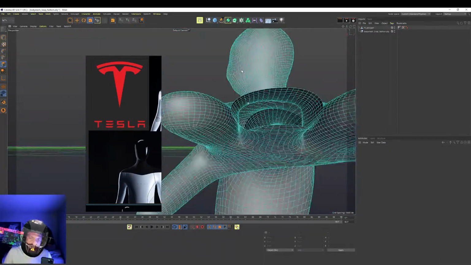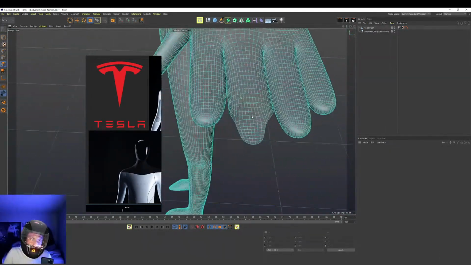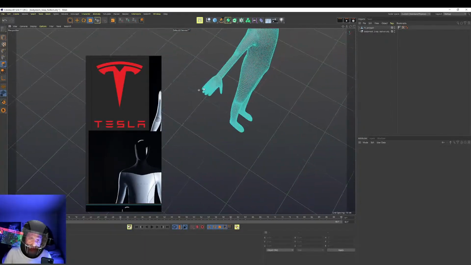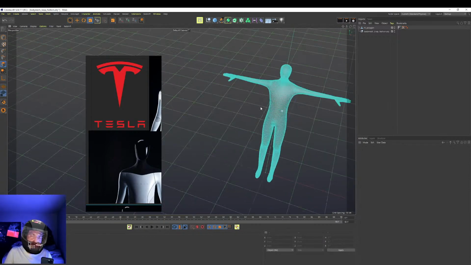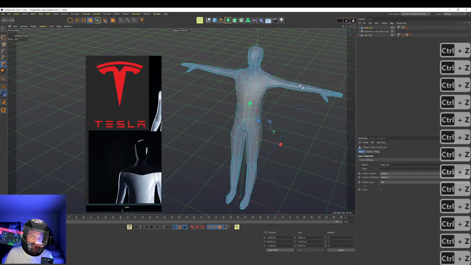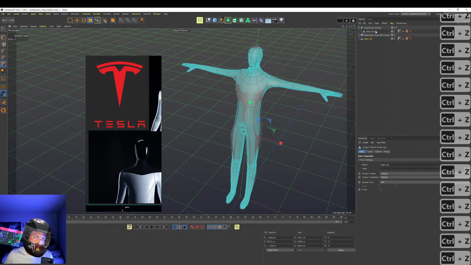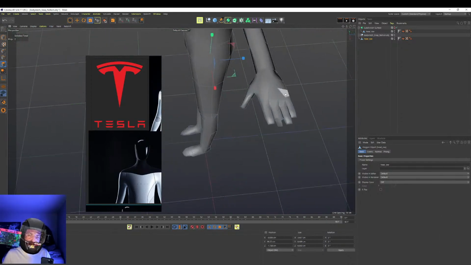Oh yeah, these fingers are way too close, and it looks like that finger got opened up somehow. That was an accident. Did this finger do that too? No. Okay. All right, so we ran into some little errors here. I'm going to back up a little bit. Might have to redo everything, but that's okay. That's the process.